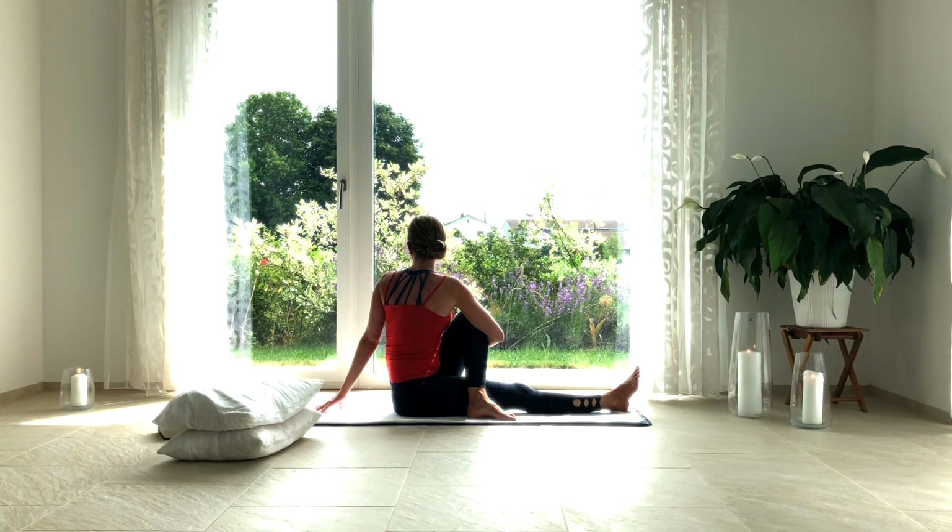Continuing to imagine the glowing red light at the base of your spine. The mantra in this pose is, I am at peace and grounded to the earth.